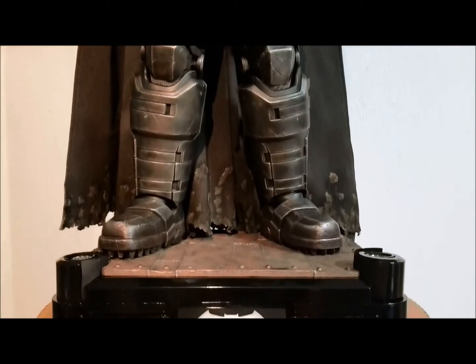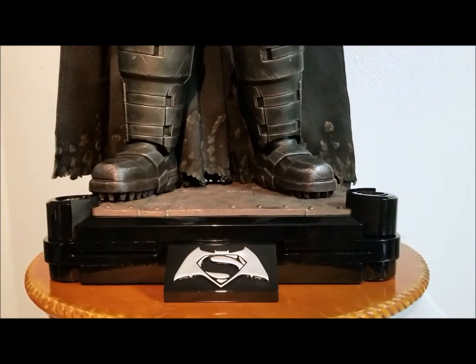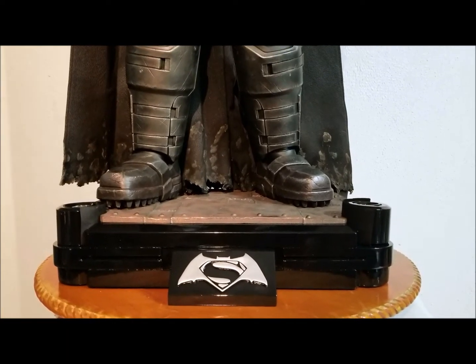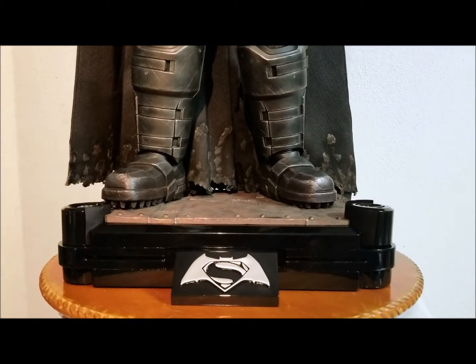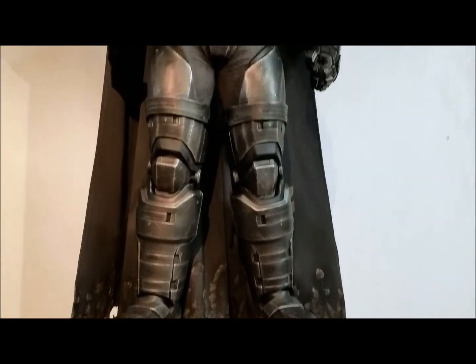And as we move down, you'll see the base. And this base is basically almost always the same when you're dealing with the Batman line or Batman vs. Superman line. For these half-scale figures, I don't think they really do anything different other than maybe put an extra peg in there. This one actually had a peg for each foot. It has a lot to do with weight distribution.